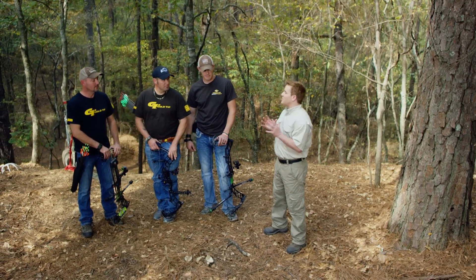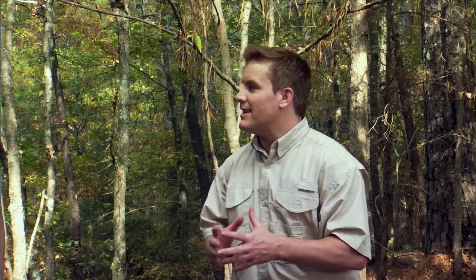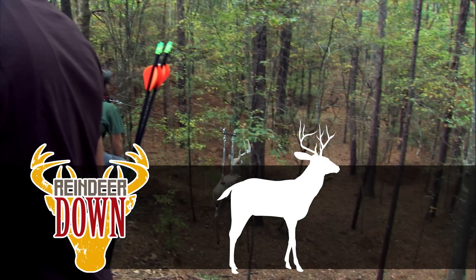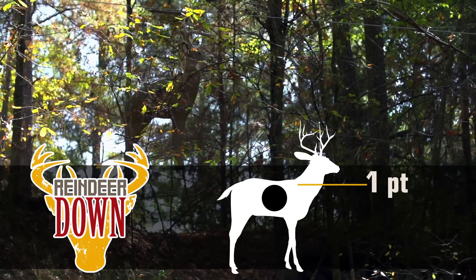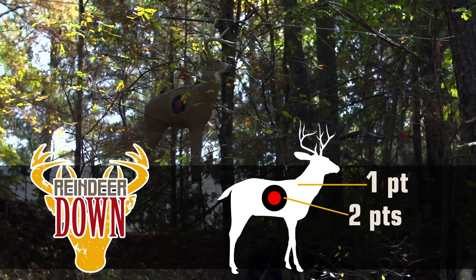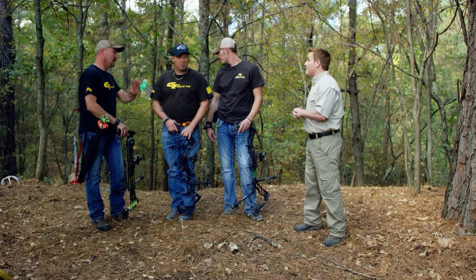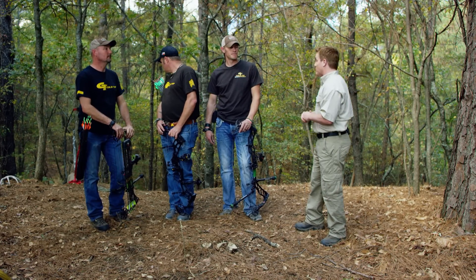This challenge is where speed meets strength. Now you guys have all taken down deer, right? Have you ever taken down a flying reindeer? Well, Christmas has come early because today you will. Now, in today's challenge there will be a bullseye. If you hit the target, you get one point. If you hit the black, you get two. If you bullseye that sucker in the red, you get three points. So anywhere on it is one point — that's exactly right.